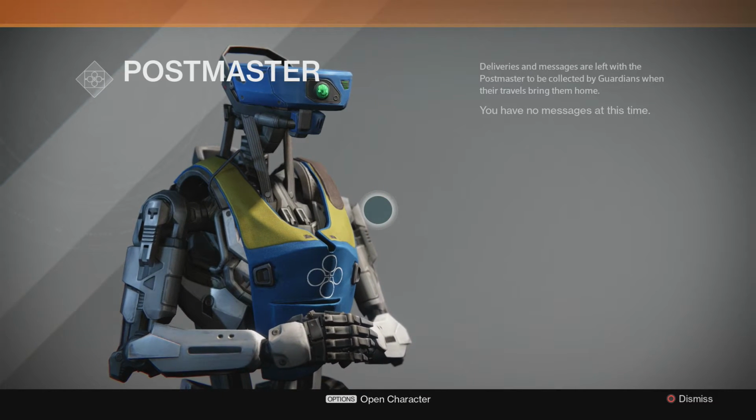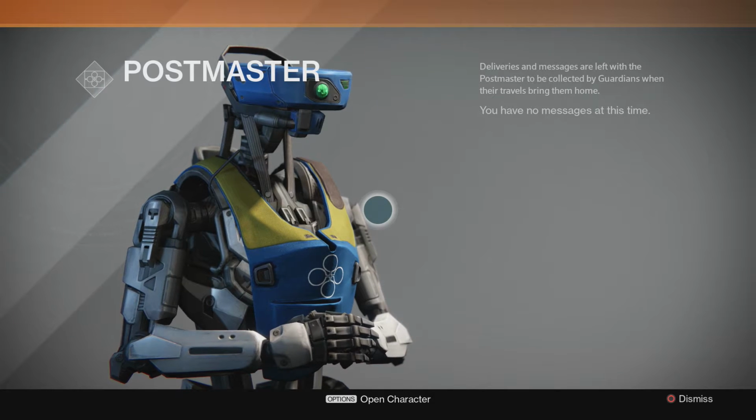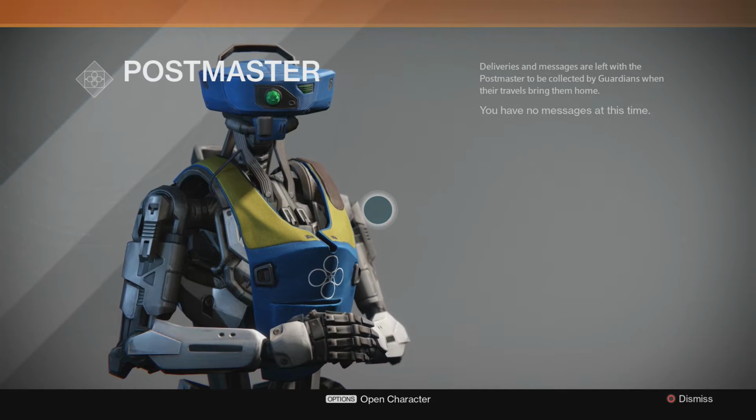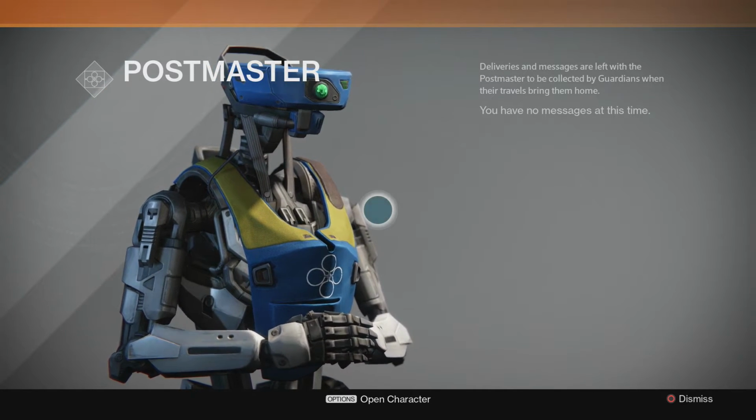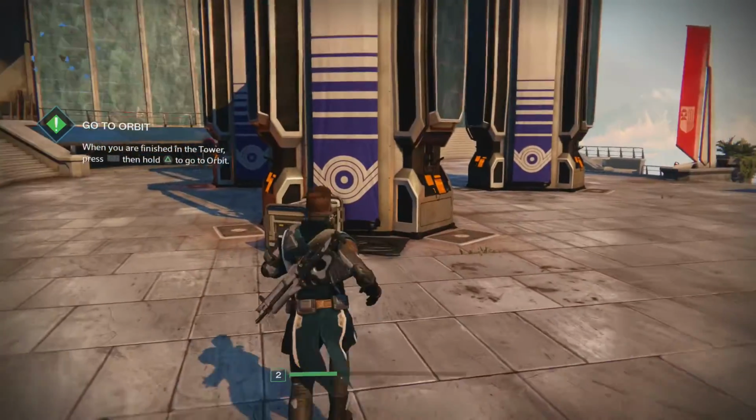And here's the Postmaster. Deliveries and messages are left with the Postmaster to be collected by Guardians when their travels bring them home. And I have no messages at this time. Apparently nobody really likes me enough. Goodbye. Goodbye. Alright, let's check out the vault.